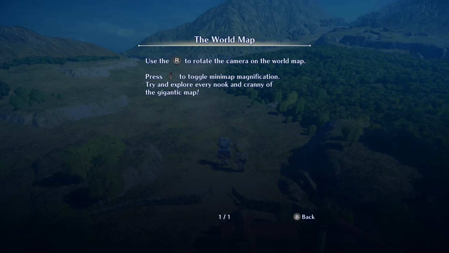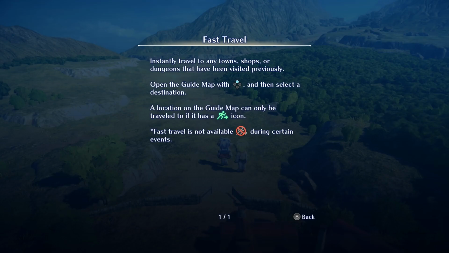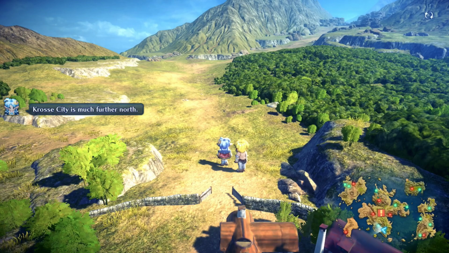Use R to rotate the camera on the world map. Press the D-pad to toggle minimap magnification. Try and explore every nook and cranny of the gigantic map. Instantly travel to any towns, shops, or dungeons that have been visited previously. Open the guide map with the D-pad and then select a destination. A location on the guide map can only be traveled to if it has a guy running with arrow icon. Fast travel is not available on... Who you gonna call? Guy running with an arrow! Busters! During certain events. Cross City is much further north.